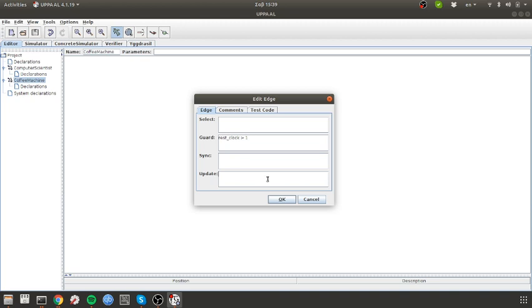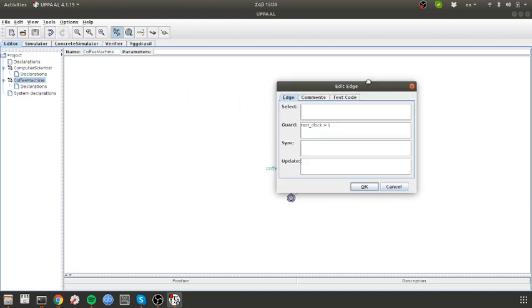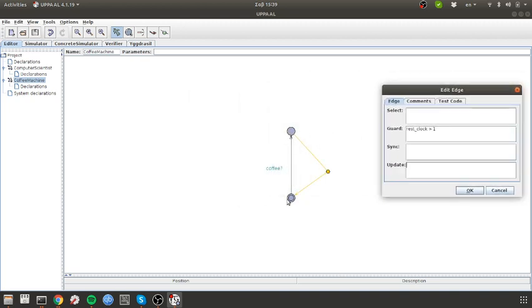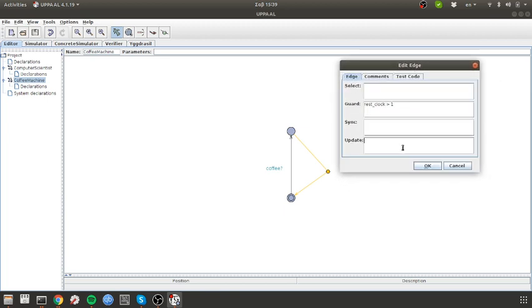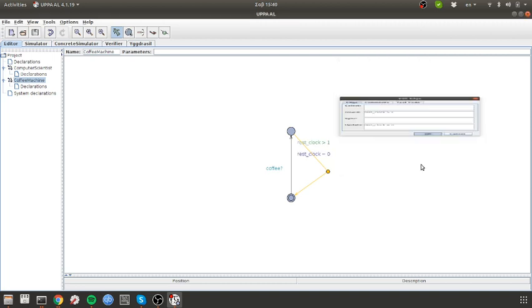And of course, as it takes this edge and goes to the situation where it can indeed accept orders, then I'm going to reset the rest clock. This is just for this particular example. It doesn't have to be like that, but it depends on what you're modeling each time. This is just a general overview.